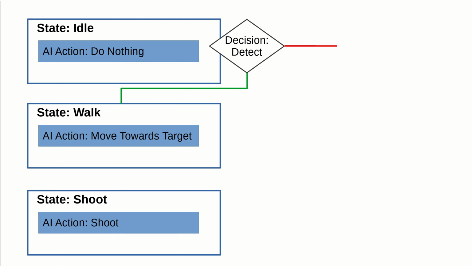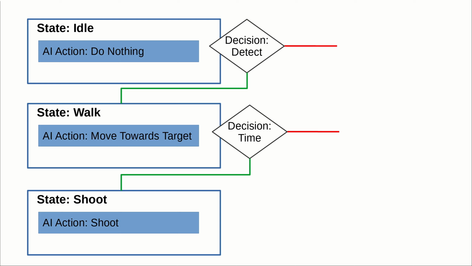towards the target. In the walk state, there is another decision we want to make, and that's the decision time, which means he will wait for 2 seconds. He will ask the whole time, are the 2 seconds done? Yes or no, yes or no. And depending on that, if yes, the 2 seconds are done, then he will go to a shoot state, which means from then on he will be shooting. If not, if you are within this 2 seconds, then he will stay in the same state.